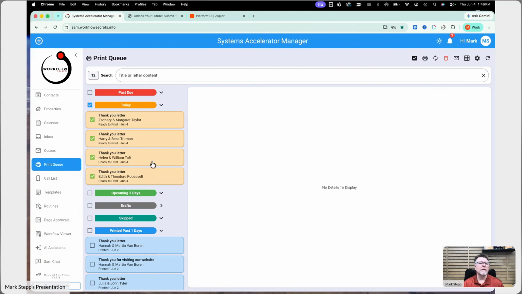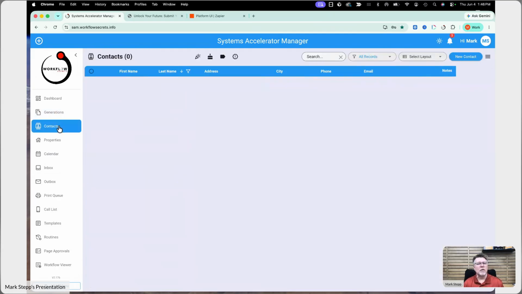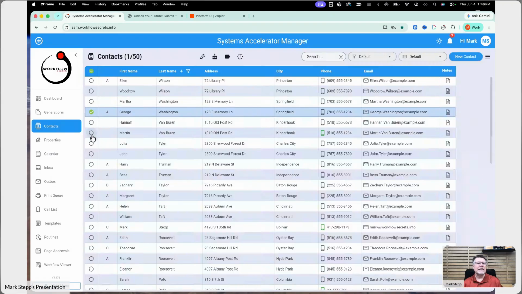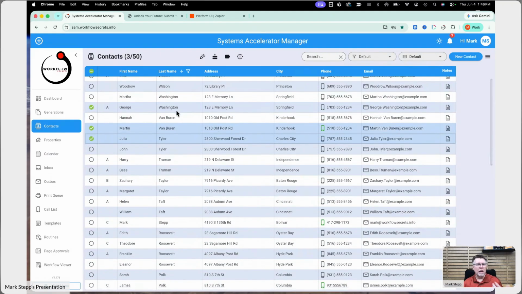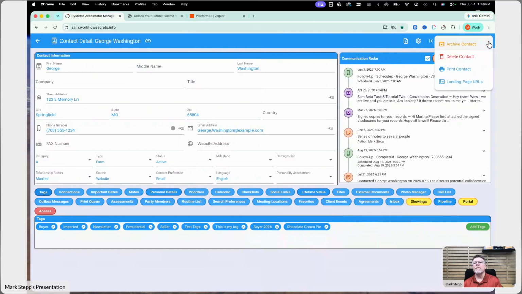What I did not do, but will be on there on this next update, is inside the contact record. Right now, you have to go in there and select them individually if you want to send a letter or something. What will happen is in this upper corner up here, there will be a print letter option under the print contact.